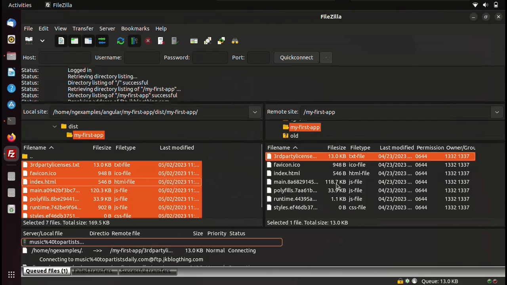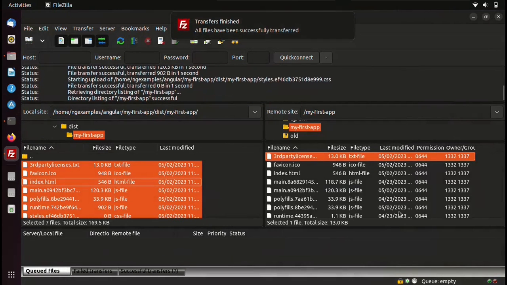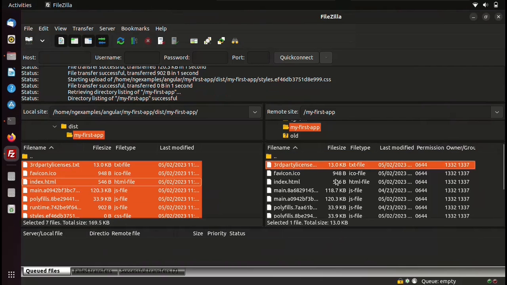And I really like this feature about FileZilla. It lets you choose what you want to do. So I'm going to say overwrite if source newer only for this query only. Yep. And great. So now those new files would be live on our web host. Not too bad to do.